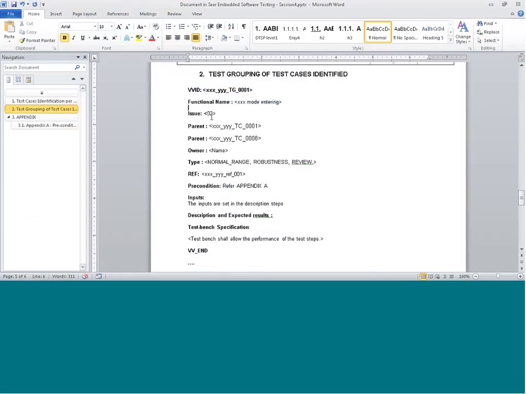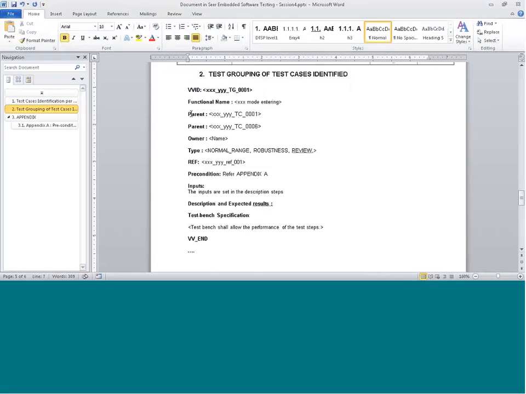I put an example: entry is one group. Issue is the first issue, second issue, etc. We can have it or we can not, depending on the configuration we want to have in the document. Okay, so in this group, what are the parents I'm going to take care of? I have requirement test case ID as 1, test case as 6. So these two parents I'm going to cover. Parent is here nothing but pointing to the test case number. So these test cases are grouped basically.